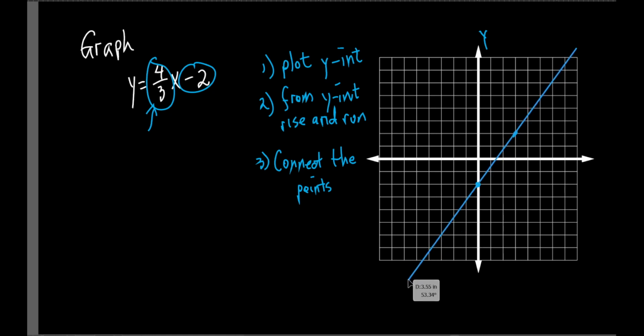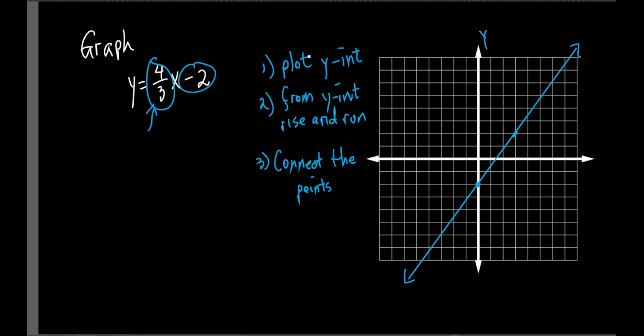Some people just connect from dot to dot and they make like a little line segment. They start here and they end there. Don't do this because it's not a line segment. It's a what? It's a line and it keeps on going. So extend it in both directions, all right? It just looks a lot better. It's just what teachers are going to want. Okay. And there's your line right there. You've graphed it. That's how you graph it, all right? That'll be on a quiz, be on a test. I'll say graph this thing right here, all right?